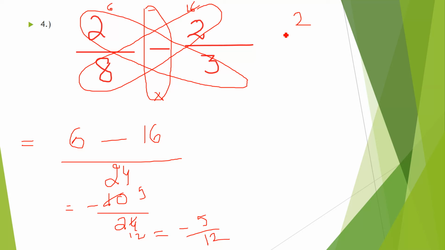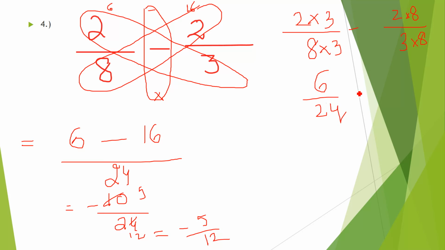But here I will show you how you can make your denominator the same. This is another method. If your denominator is not the same, you can make your denominator the same. How come? If I multiply this 8 by this 3, it will be 24, and if I multiply this 3 by 8, it will be 24. The same thing you have to do in the numerator as well. This is 8, and here you have to multiply with 3 because we multiplied here by 3. 3 2 times 6 over 24, then negative 16 over 24.